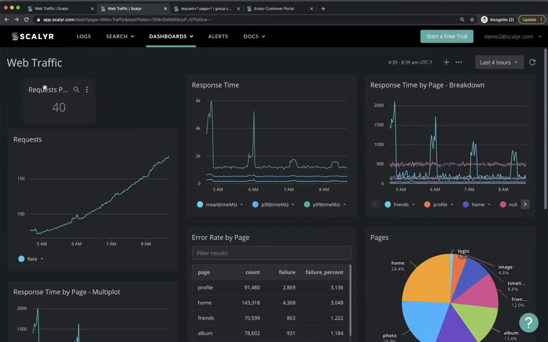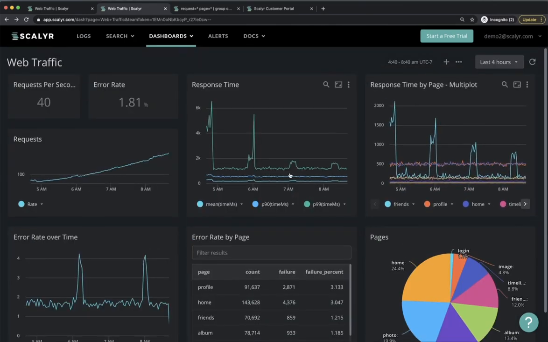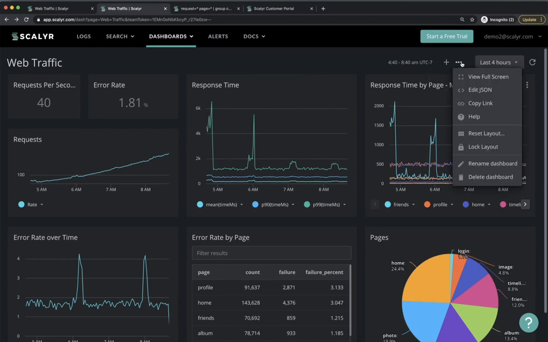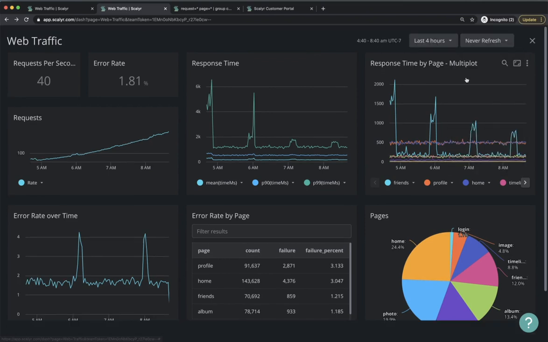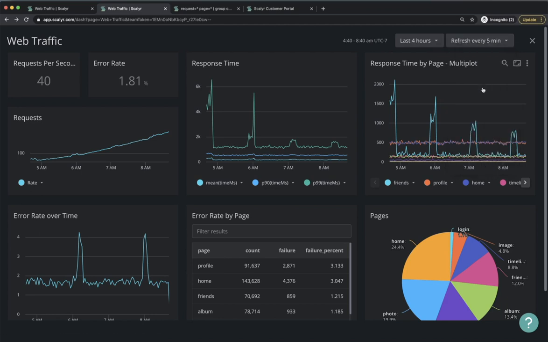I'm now going to take advantage of the flexible layout to resize and move some components around to clean up the display a little bit. I want to show you one more feature here. We also have the ability to view in full screen mode. This is great if you want to put a dashboard up on a wall mount or just have it up on a screen so it's always visible. When we enable full screen, we now have the option to refresh at a given interval so that the dashboard will continuously be updated and you can spot any trends as they happen.